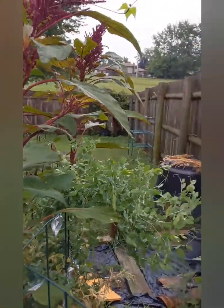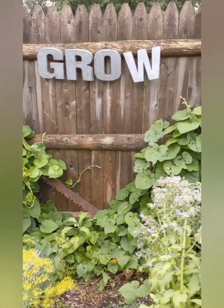So, despite a slow start and a lot of neglect, the garden continues to grow. Thankful for that.